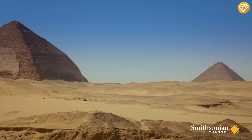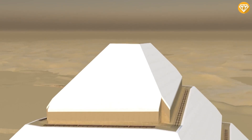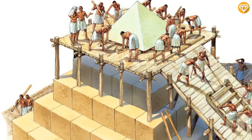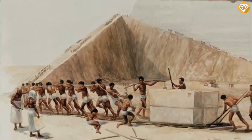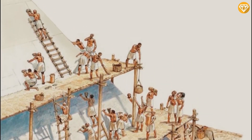A new, more economical theory that gained traction among architects and Egyptologists holds that the bottom third of the pyramid's height was constructed by stones dragged up an external ramp. But above that, for the remaining 33% or so of the pyramidal volume, the Egyptians worked their way up through the inside of the structure, building around a gently sloping internal ramp and fitting stone blocks into place as they ascended. Furthermore, the workers could have reused the stones quarried for the external ramp to build the pyramid's upper echelons, so that nothing went to waste.